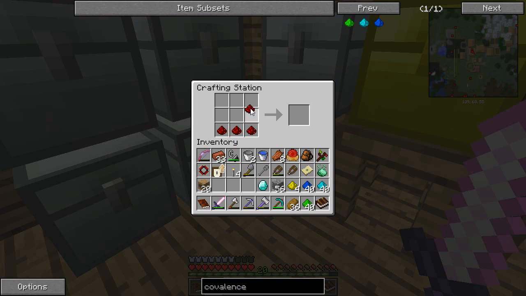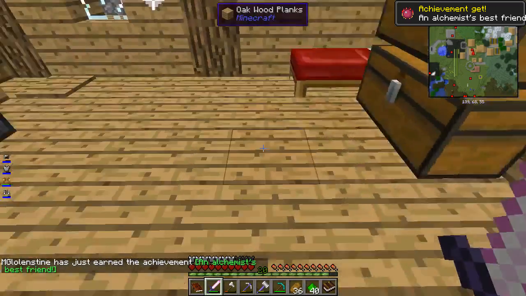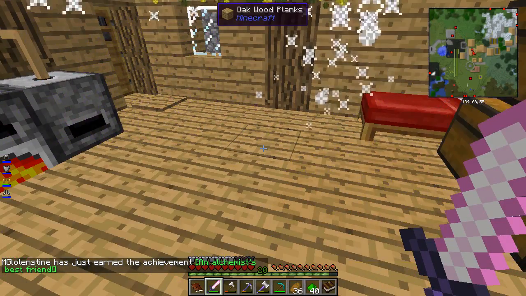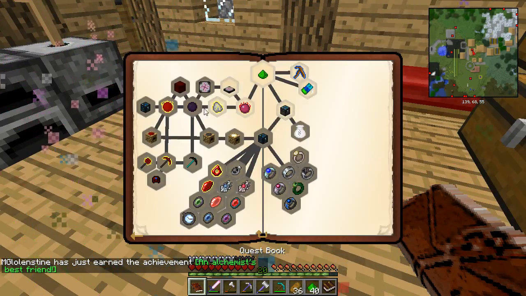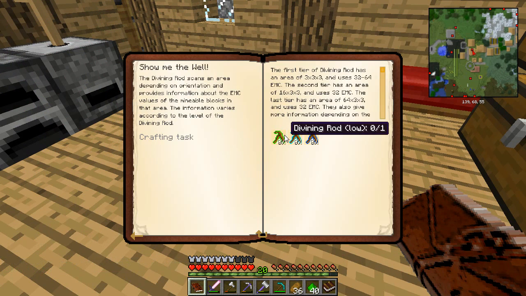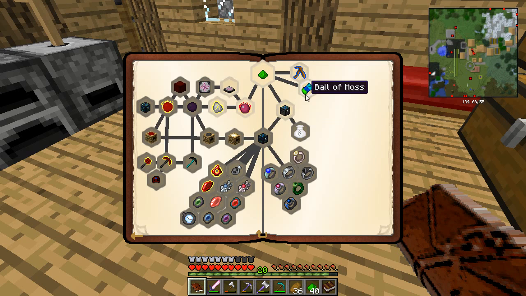Okay, so let's do it like this. Like this. Philosopher's Stone. Here, alchemist's best friend. Let's get things started. Craft a Philosopher's Stone. Yay. Okay. Let's see. Show me the wall. Oh, the well. Never mind.